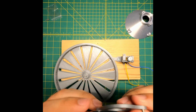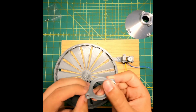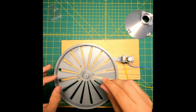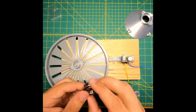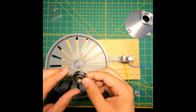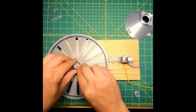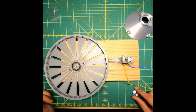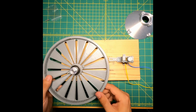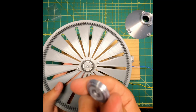This flange plate allows me to reduce the complexity and only use one bearing to turn this rotary table. And this is a basic 6903 bearing. They're pretty cheap. So the key to assembling this is to make sure that you put the flange plate on before the bearing. And what you see here is just a cover plate. Just make sure that the bearing doesn't come off the bottom of the rotary table.